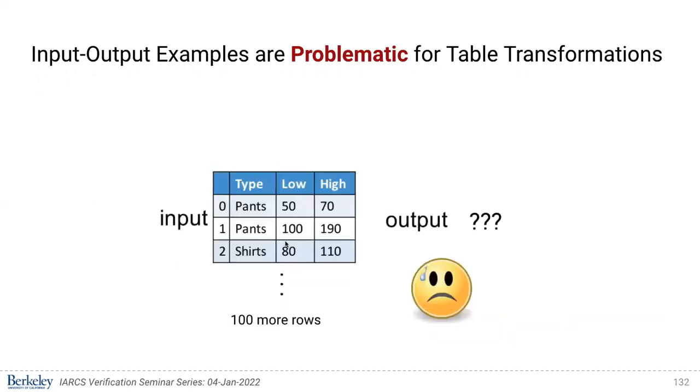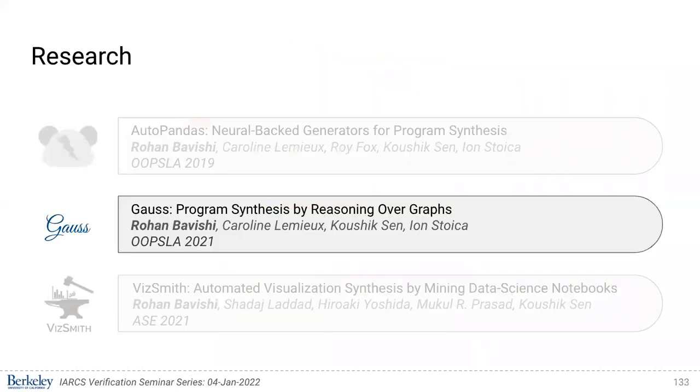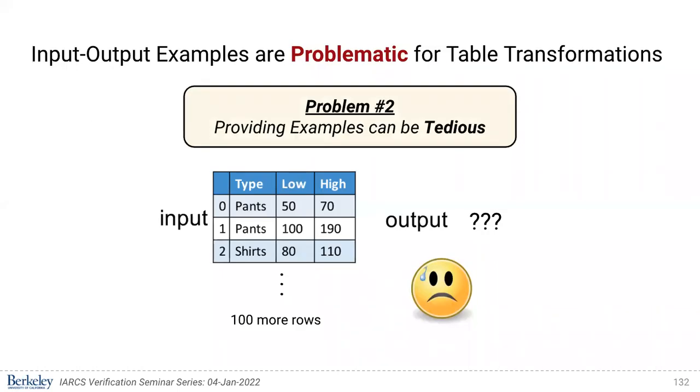The other problem is that imagine if the input table had many more rows, which is highly likely for a table containing, say, inventory details like this one. Having a table with 50 or 100 rows is very common when it comes to data sets, or even the majority of tables would be larger than that. In this case, specifying the complete output would defeat the purpose of synthesis entirely. Providing the example can be tedious. The only other option is for the user to create a small artificial example and then adapt the solution. You can't just provide the full output here. This can get tedious, and it can hamper the productivity of the users and the overall usability of the tool, if you stick to input-output examples as the modality.